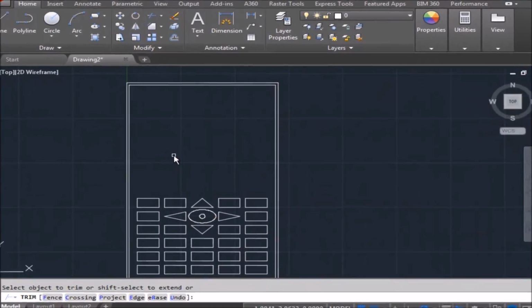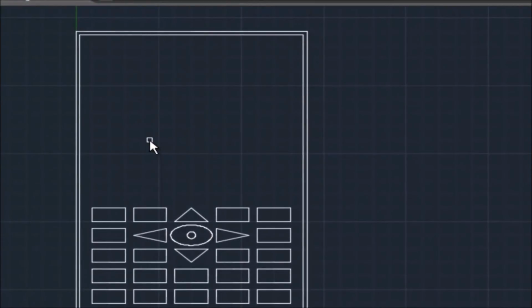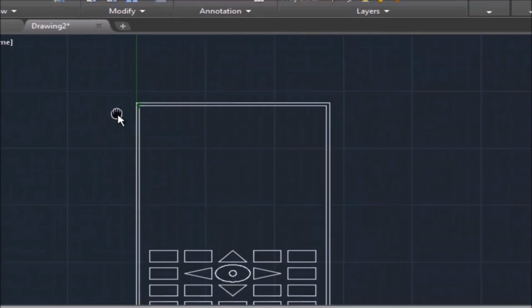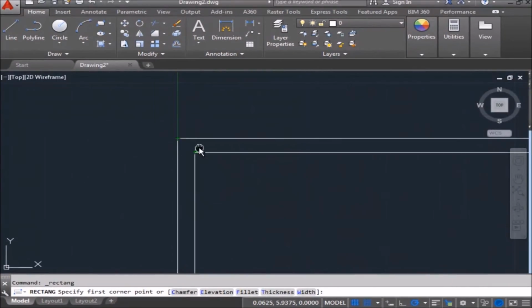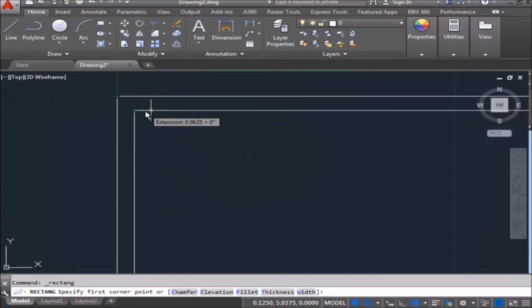Okay, so our next thing is the display screen. So I'm going to hit escape to cancel out the trim, and I'm going to go back to my rectangular command. Now I'm going to zoom in on the top corner, and basically I need to find point 25 over.